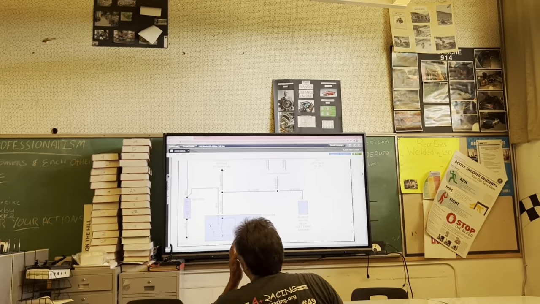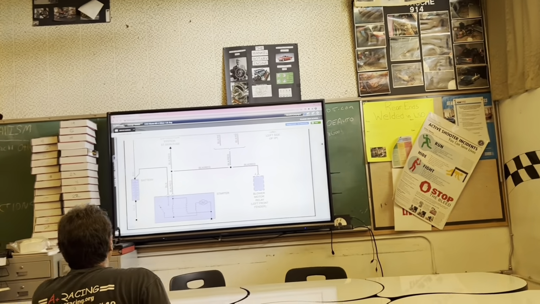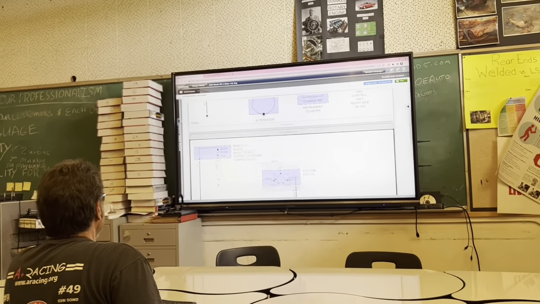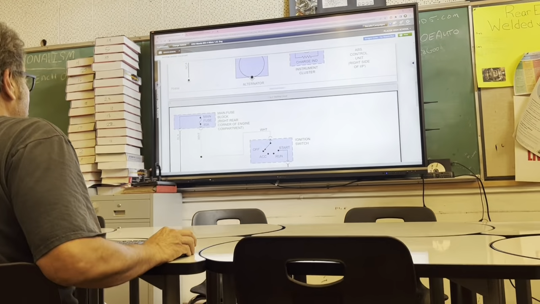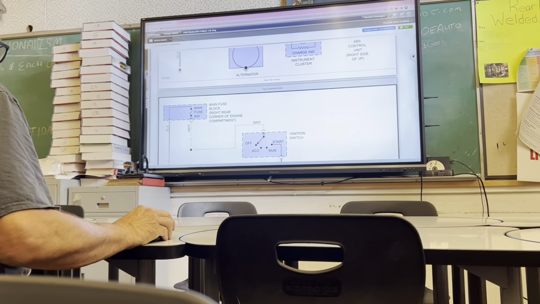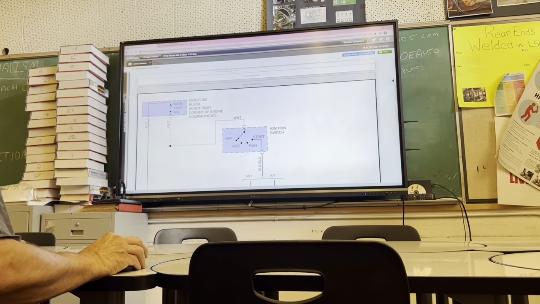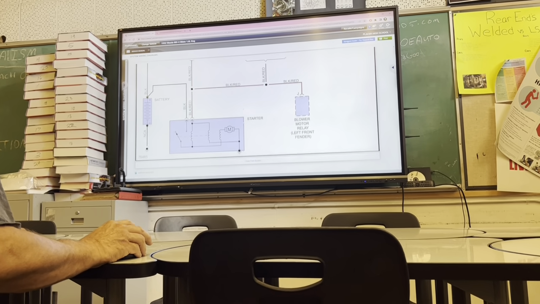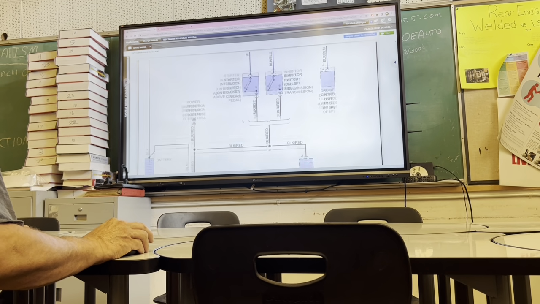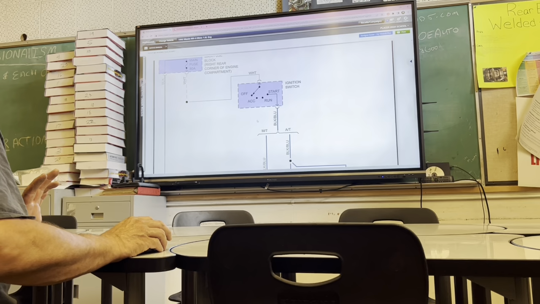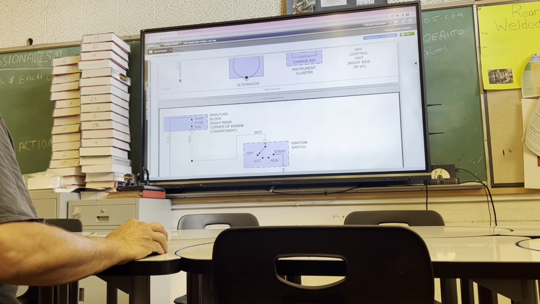So Mitchell On Demand also has the original version. So this is their system wiring diagram. It shows you the fuse just like I showed you. It shows you the switch just like I showed you. Pretty much has the relay just like I showed you. It's exactly what I showed you how it works. Okay? Are you ready for this?